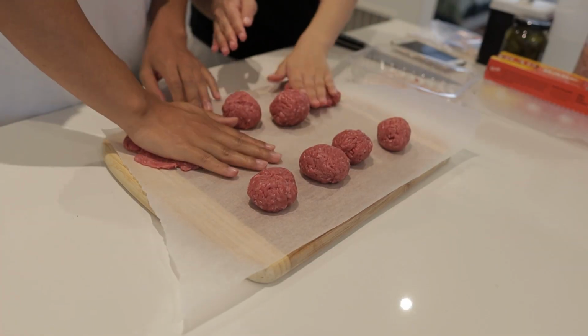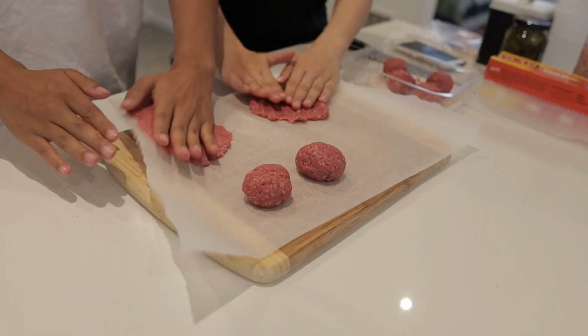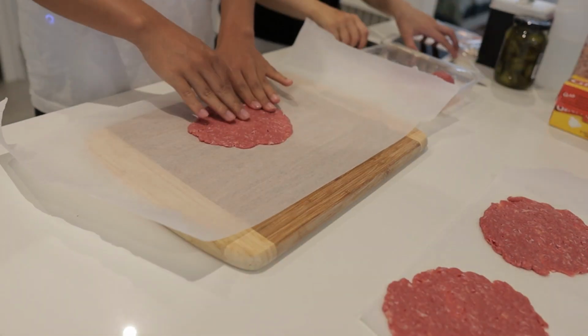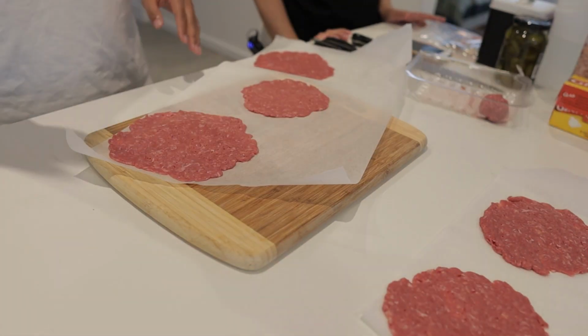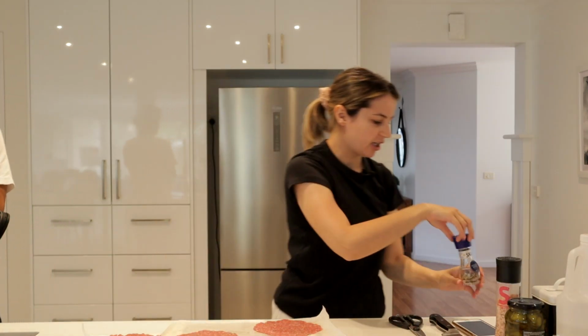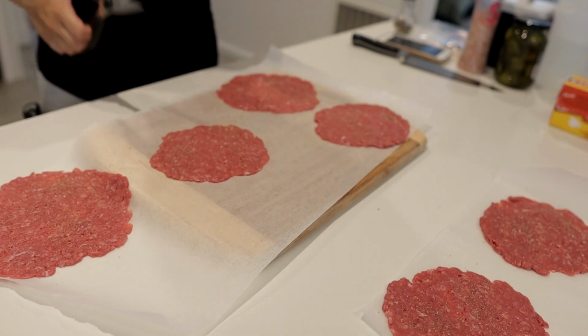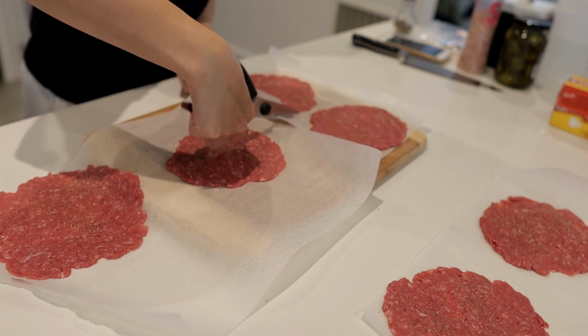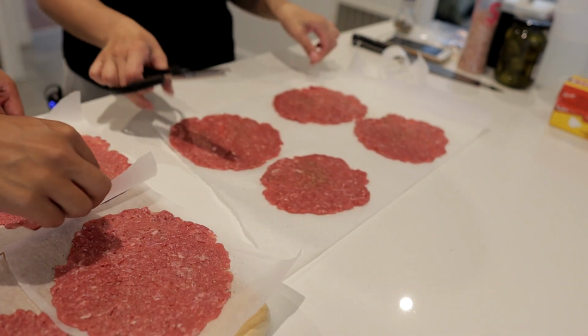Now we have to flatten them. Just with our hands? Yeah. So as thin as possible, or what are we doing here? As thin as possible, and then it's gonna shrink. This is gonna be yummy. I cannot wait. Done? Beautiful. Salt and pepper them all. All right, and now you're gonna cut them so it's easier when you put it on the stove. I think you can just put them on top of each other.